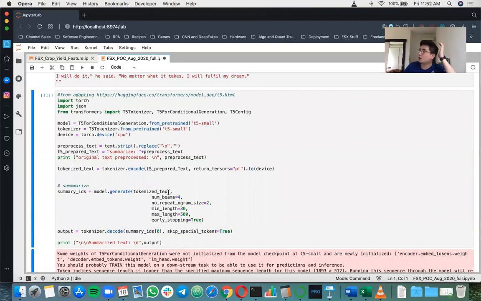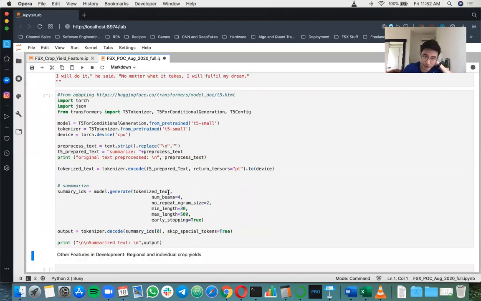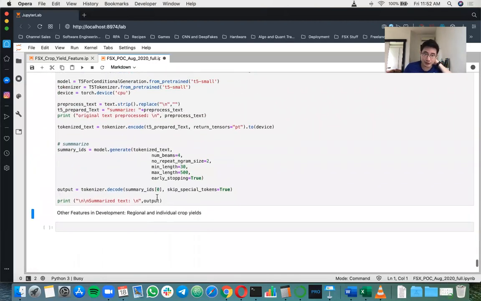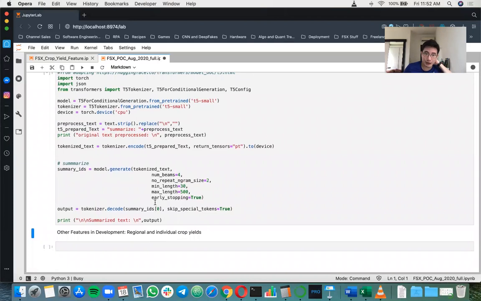Let's say you are a risk analyst working for the Singapore Food Agency and you have to trawl through hundreds, maybe thousands of articles at work. That's quite difficult, very cumbersome. So we're toying with the idea of creating a way to summarize that using Hugging Face's T5 Transformer AI.